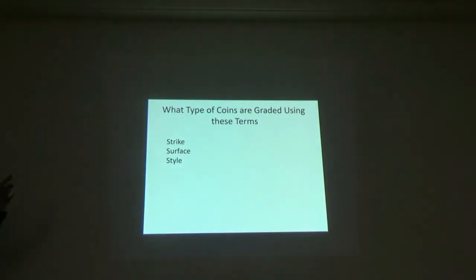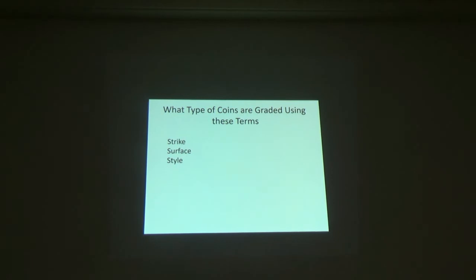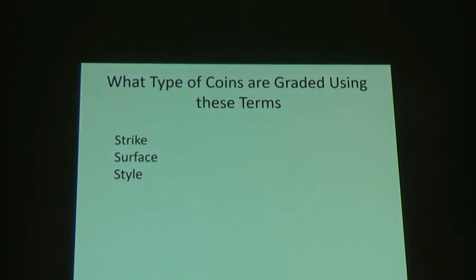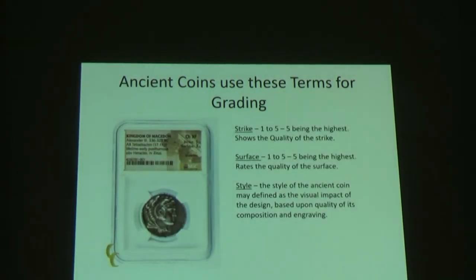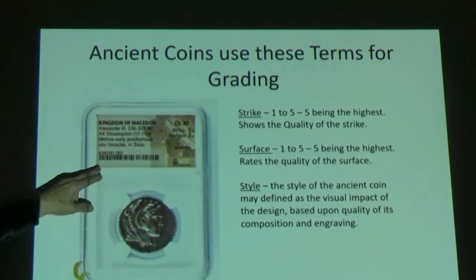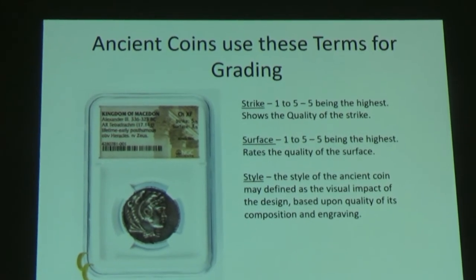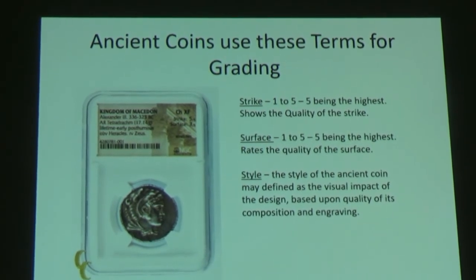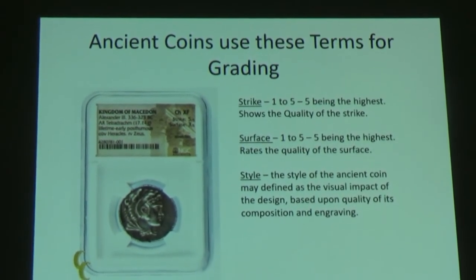All right, these three terms you don't usually see on certain types of coins, but they pertain to a particular type of coin. And you tell me what it would be used to grade. Ancient coins, NGC. Ancient coins. Carl got that. I've seen these in the numismatic magazines and all the catalogs for some of the big auction houses. And the description up here that they give you has a lot more detailed information than you would find in just a regular slab from NGC. They actually show you the strike, the surface, and the style.